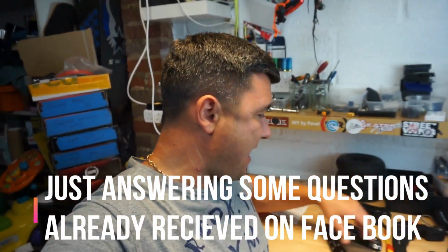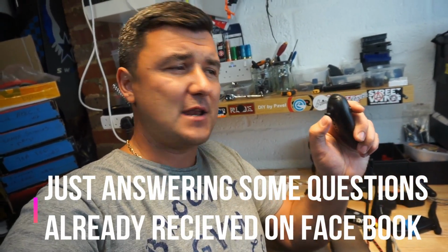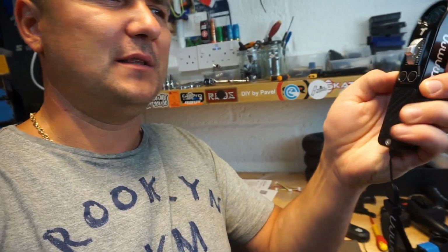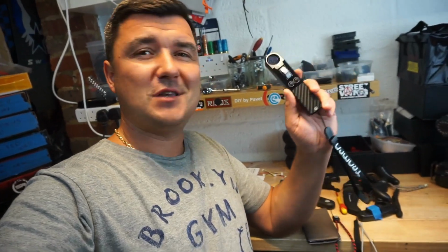The only remote I had that had cruise control is the cheap remote that Sleek Revolution used to use, where you ride the board, press on the trigger, and it stays in that mode. It's mechanically driven, so sometimes you kind of hit it while you're accelerating, and it scares you sometimes. But on this remote it's fully controlled. You're riding the board, you press certain buttons, I think it was twice left or twice right. There are only 2 on the front right here, which is for the menu, and you are on the controlled cruise control, which is so cool.